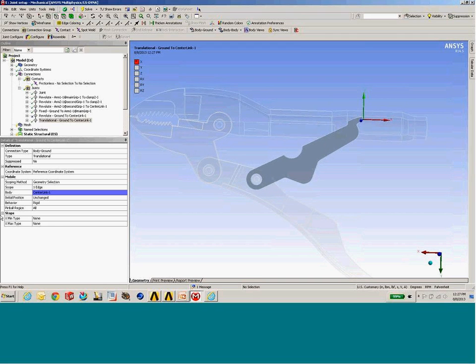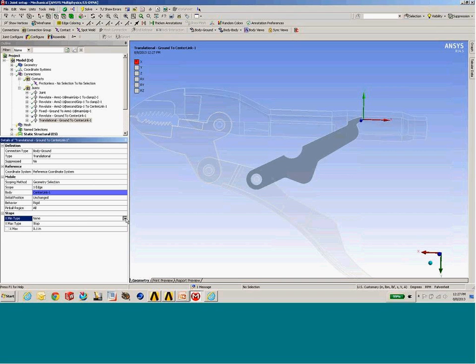So down on the bottom here, in the lower left-hand corner of the details menu, you'll see that we have a stops section, and you can specify for the degree of freedom a minimum and a maximum type of stop, and that stop can either be a stop or what's called a lock. Now, in the case of a stop, we're simply defining the limit of that motion. So let's say that this link can only go back, or can only go forward in this case with respect to that axis, 0.1 inches. We can specify a minimum.